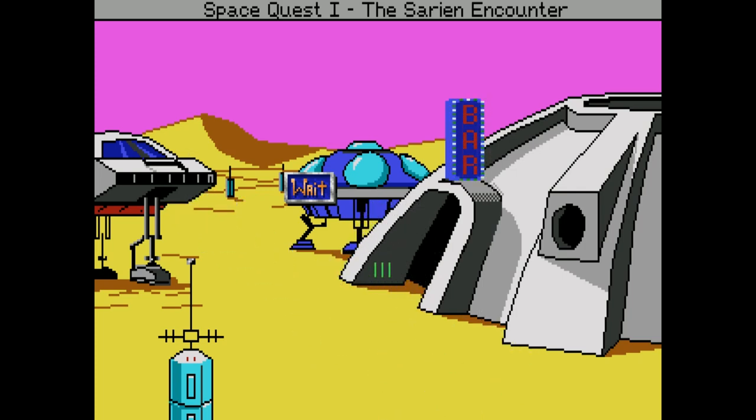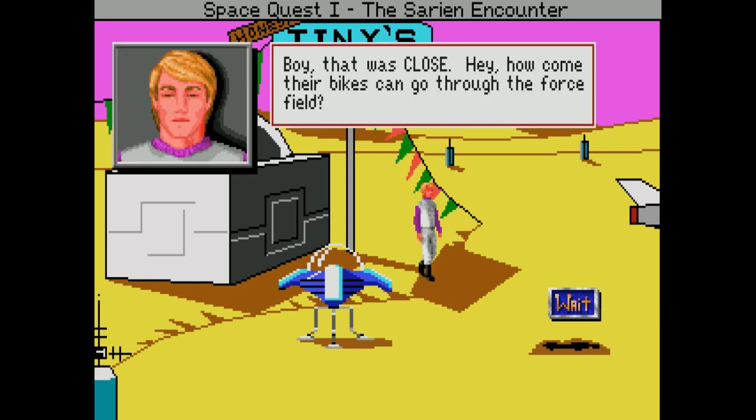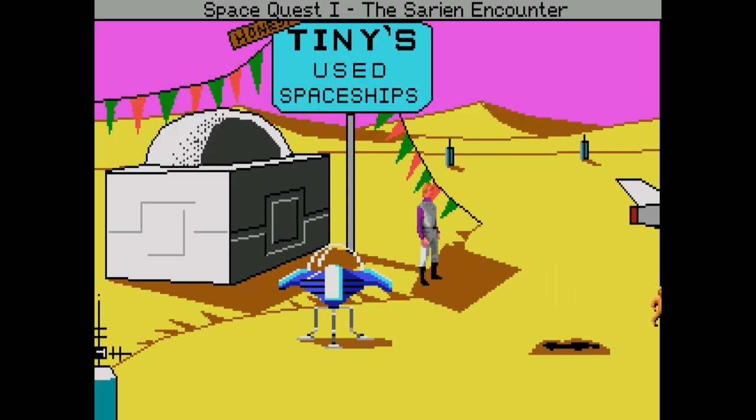Poo-poo heads. That's right, I said it. You're black and white poo-poo heads. Boy, that was close. Hey, how come their bikes can go through the force field? You guys are black and white, but I'm gonna hit you until you're black and blue. Ha!